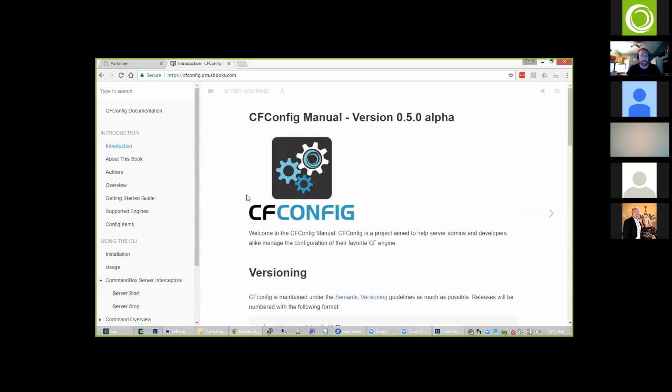So the docs for CFConfig are out here in our Git book, and these are still a work in progress. But what CFConfig is, it's a module for CommandBox that allows you to manage the configuration of any ColdFusion engine. And by configuration, I mean the stuff you edit in the web-based administrator. We already have the server.json in CommandBox that lets you manage the metadata about the server: the heap size, the JVM arguments, the ColdFusion engine you want to use, the web servers, the rewrites.